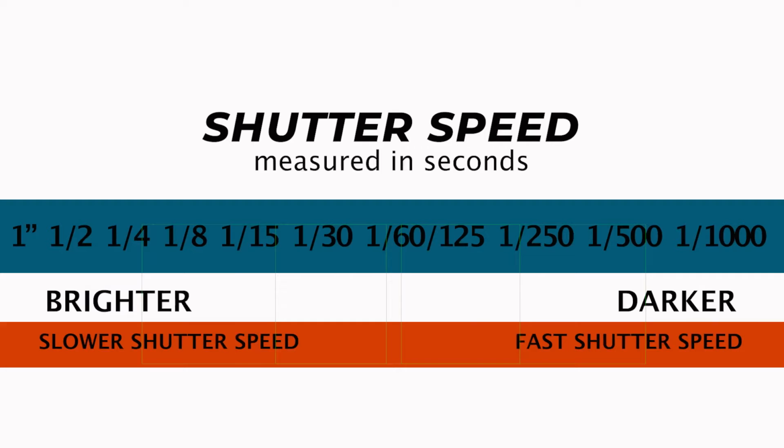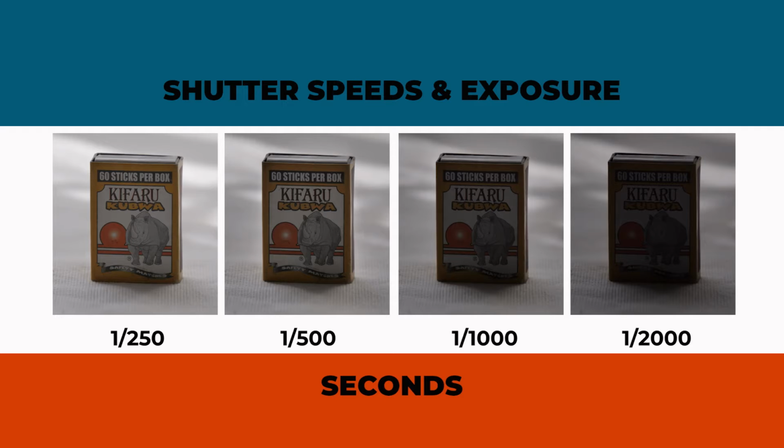And so the longer that barrier is open, the more light will go into your camera, the brighter the image. The shorter that barrier is open, the less light goes into your camera, the darker the image. An image that is exposed for 1 second will be much brighter in the same conditions than one that is exposed at 1/4000th of a second. And there are reasons why you would use those different shutter speeds, but for the purposes of this lesson, just know that the lower the number at the bottom, the longer the shutter is open, the more light goes in, the brighter the image.